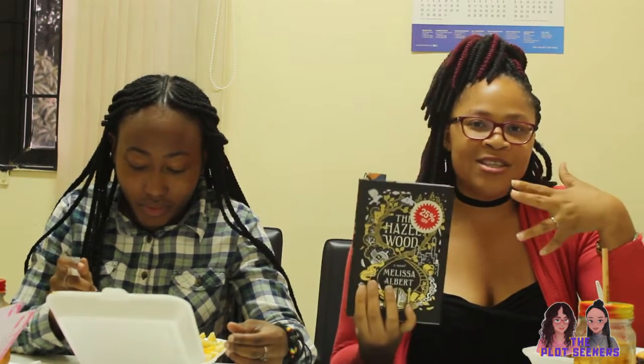Alright, so let us just talk about the cover, or the good things about the Hazel Wood. One of the good things I like about this is the cover, everything on the cover. So if you look, you see a bird cage. There is a chapter that references a bird cage. So I like it because in a sense, if you've ever watched those old movies where the actors actually say the line that is the name of the movie, that is what I like. This is just like that. It does homage to those kind of old movies.